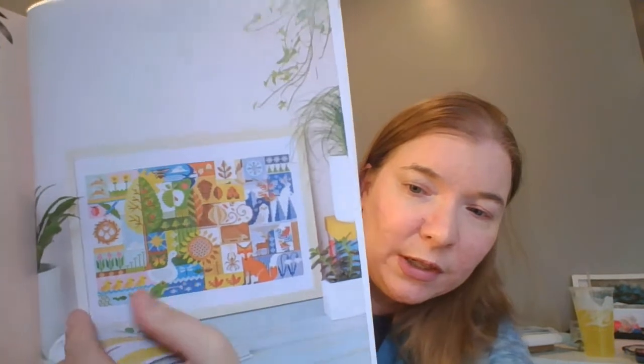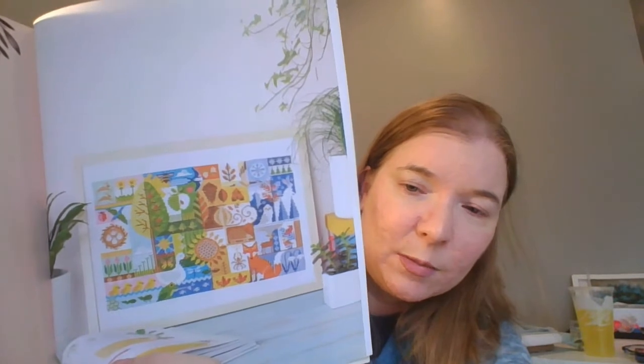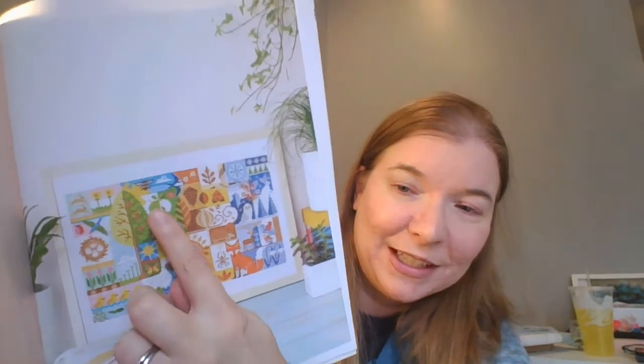So I am working just on this section here and up in spring. I don't think it's going to take me three months to do that section. I did a day and a half, and I'll show you where I'm at. But I don't know if I'm going to move on to summer before I get to summer. So it might have a companion piece that, if I finish before the next season, I might work on in the interim, but we'll see. I know I'm weird. I have to monitor my number of WIPs, unlike most people on here. I just keep making up more rules for myself so that I don't feel like I'm getting too many going.